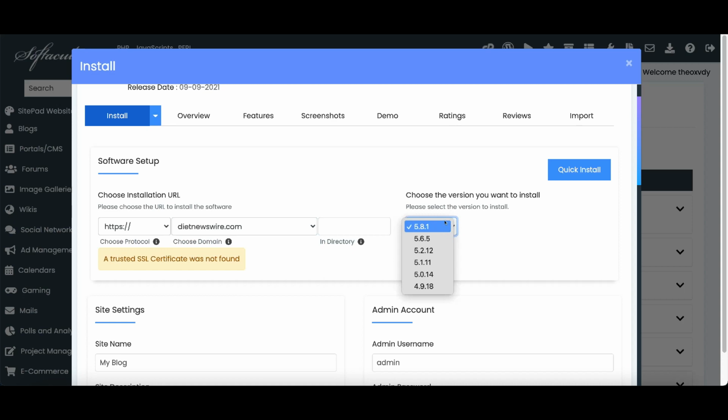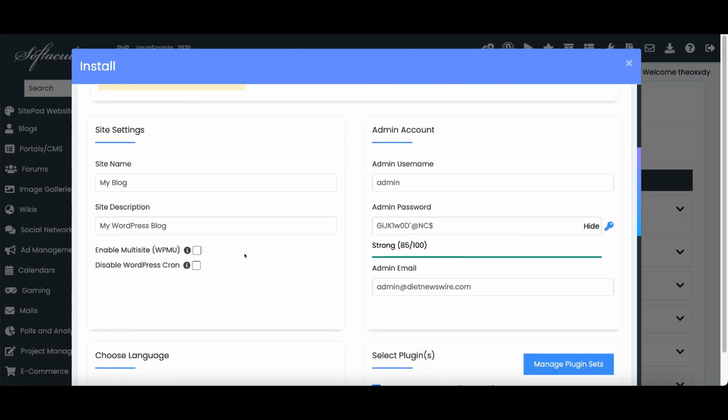I always do the most recent. These are stable versions, so these are not beta versions or versions that have not been released to the general public yet. I always do the most recent version simply because most of these updates that come out are security updates. So if you do one that's not the most recent version, you could be setting yourself up for security flaws. So make sure that you put in the most recent version. In my case, it's the one all the way at the top, and it's 5.8.1. So I'm going to go ahead and click that.